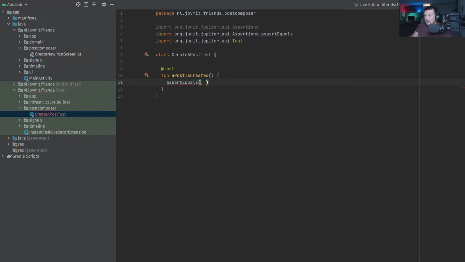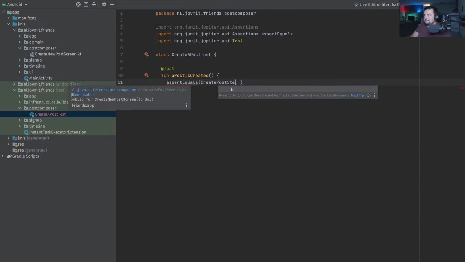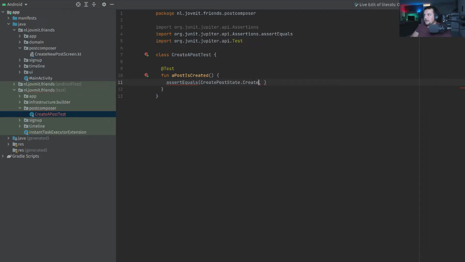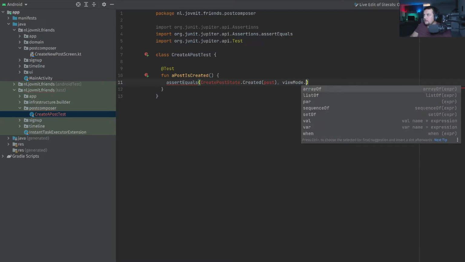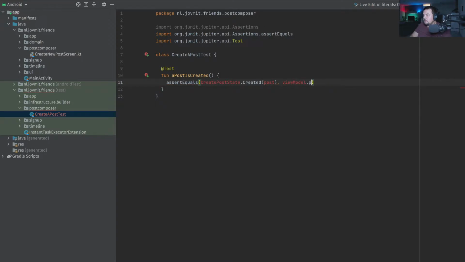Assert equals. So here I would expect some UI state that's going to be rendered. So let's say create post state created. It's going to take the post itself, and that's going to be my view model post state value.